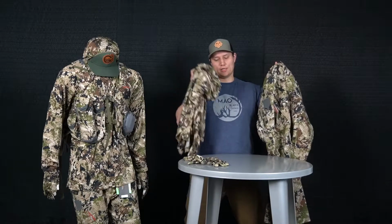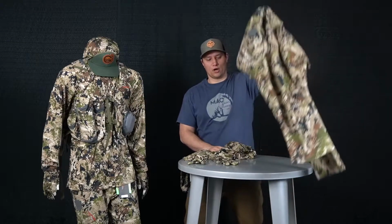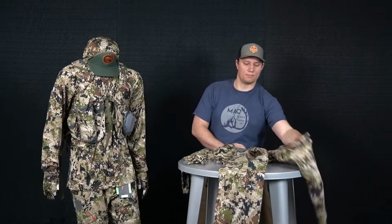We're going to do a gear insight today on the new SITKA Equinox Guard collection that just came out. So we have the Equinox Guard pant, the Equinox Guard hoodie, the Equinox Guard gloves, and then the Equinox turkey vest. So the Guard stands for the treatment that they put on it, which is permethrin. So it treats you from bugs, ticks, chiggers, mosquitoes.